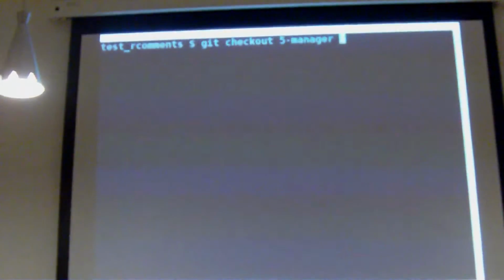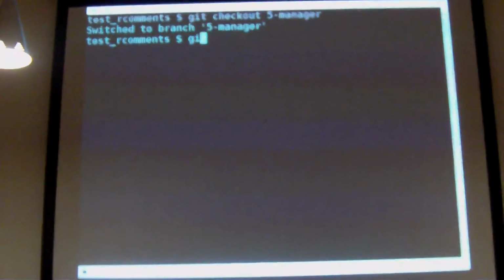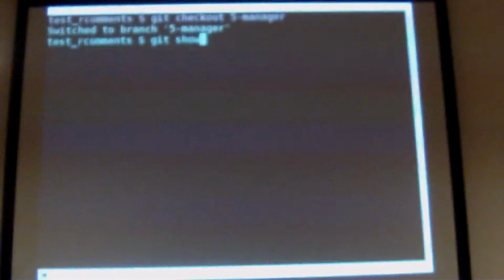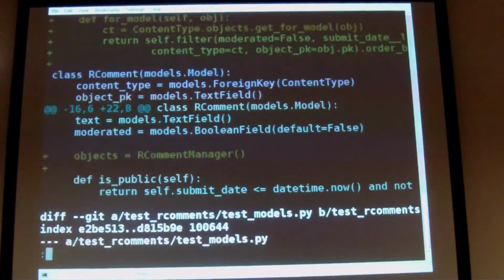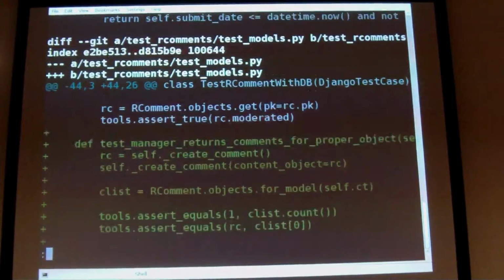So let's move on to something even more challenging. Sometimes we will have methods on the managers, where with Django, the model basically relates to one row in a database. The manager would basically relate to one table. So here we have created a manager for the comments with one method. The method retrieves the list of comments for one object. So we just assign it to a model, we designate its manager, and we write a very simple test.